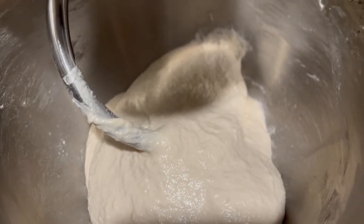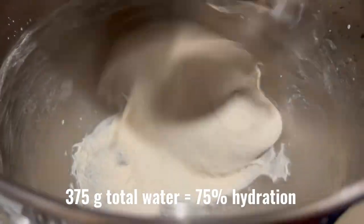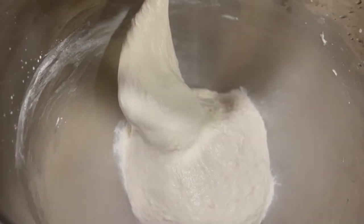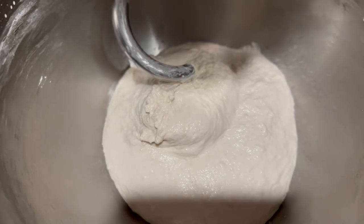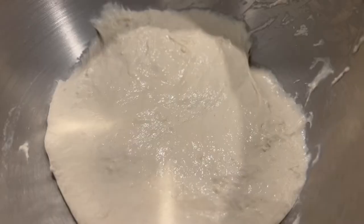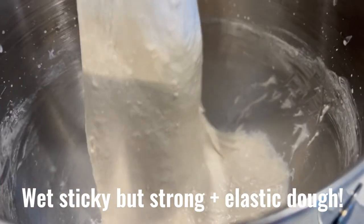Just gonna add 2 more milliliters of water, just the last 2 more milliliters in order to arrive at 75% hydration, guys. Watch. It's quite wet though, 100% biga for the first time by Chemo Gemo. We're gonna let it rest, and now we're gonna divide it up into 3 different pizza balls, and we're gonna cook them later on tonight. Watch the consistency of the dough, 75%. Watch, open it.